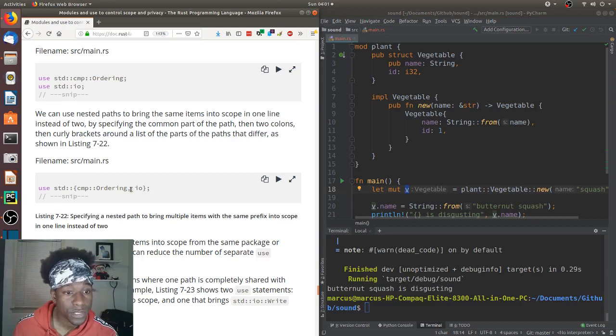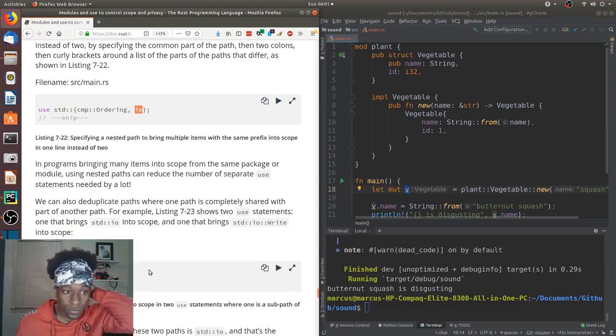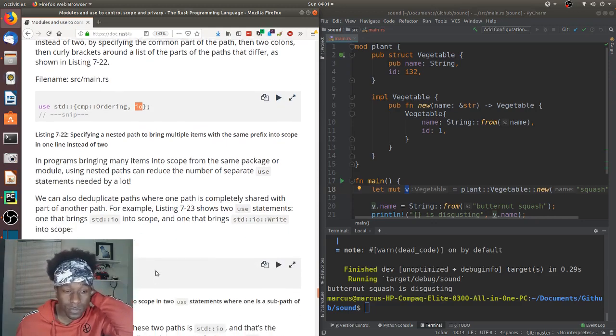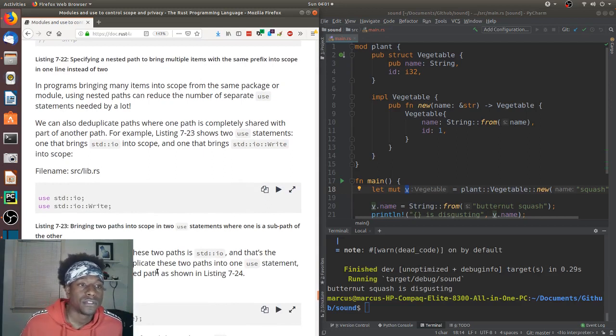The first one is cmp::Ordering, and comma. The next part is io. In programs bringing many items into scope from the same package or module, using nested paths can reduce the number of separate use statements needed by a lot.